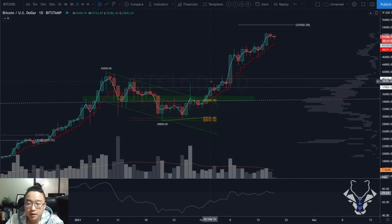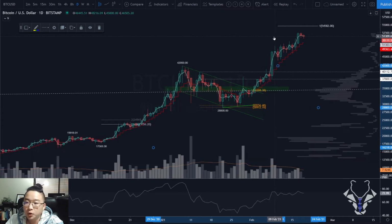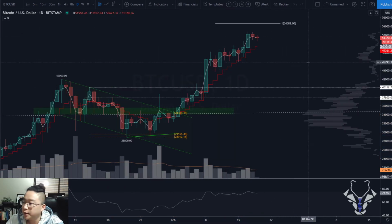Bitcoin. Bulls, hold over the 88. And now we are forming a bull flag again. Bitcoin continues, went straight past 50,000. And the 88 is a clear guide right now at 49,000. This 55, or just under 55,000, is the 1-to-1 extension from the last move. Something to note, could see a rejection from there.